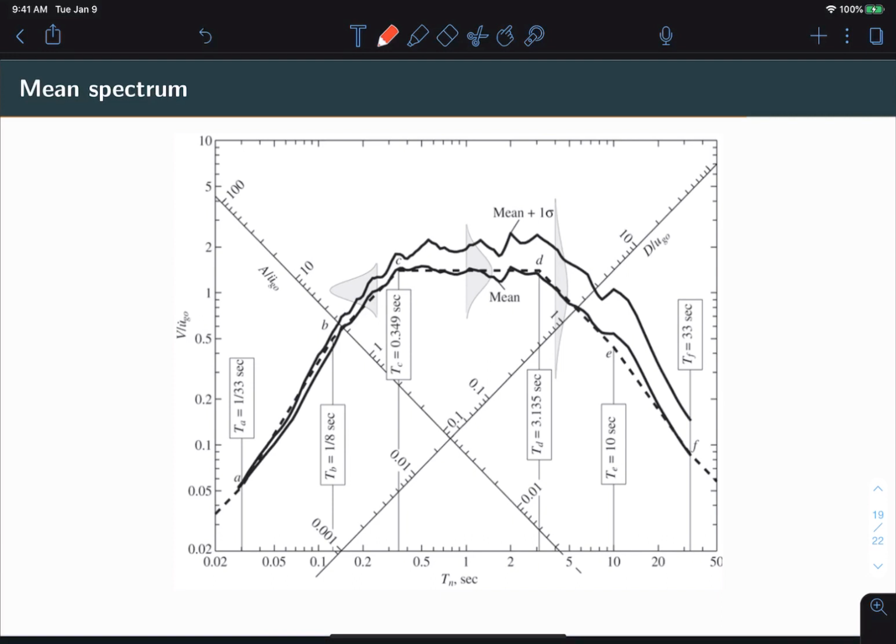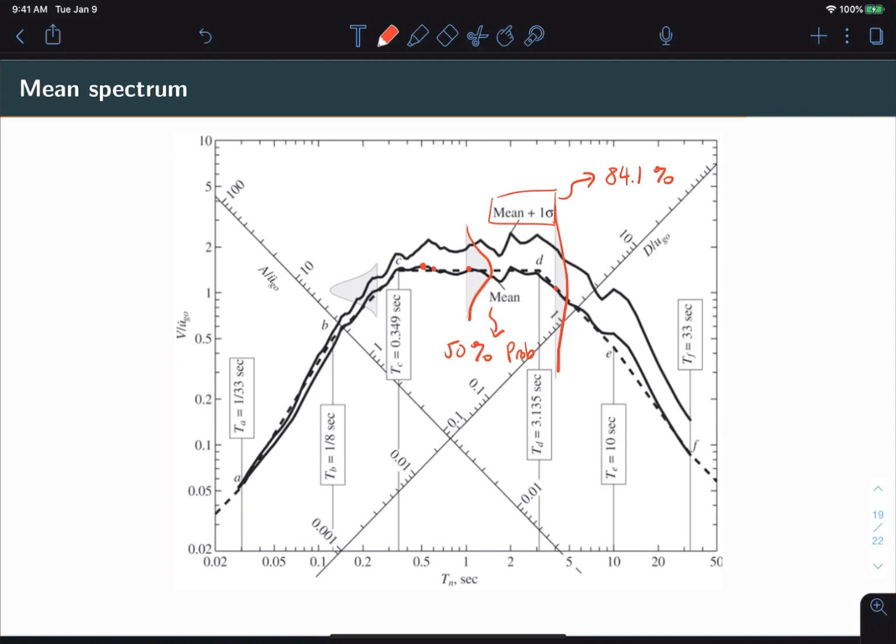So taking a set of historical ground motions, we can generate a representative spectrum for a particular site. This mean spectrum is generated by averaging each period ordinate individually. So each point in the spectrum is an average of multiple spectra. Therefore, for each point, we can also generate a probability distribution, which may vary depending on the period as well. So in this way, we can generate not only a mean spectrum, but also a mean plus 1 standard deviation spectrum. The mean spectrum will give us a 50% probability of non-exceedance. The mean plus 1 standard deviation spectrum will give us a probability of 84.1% non-exceedance.